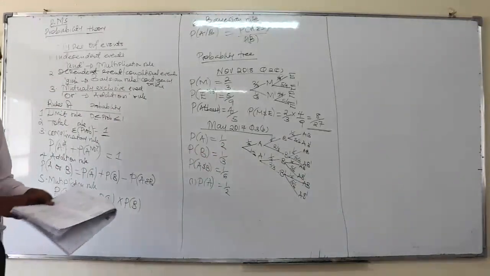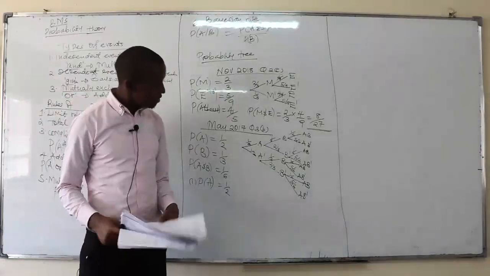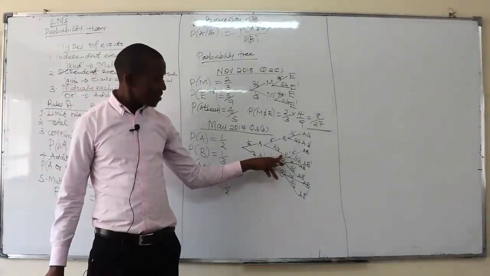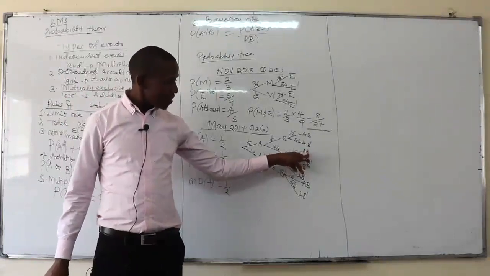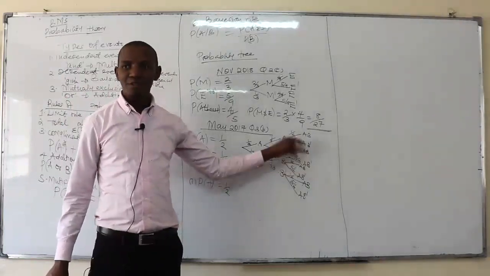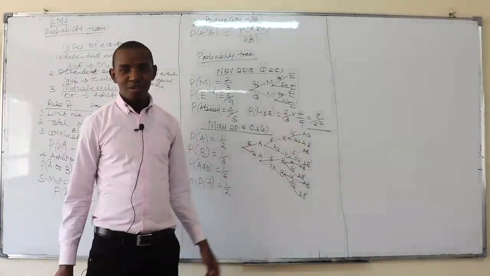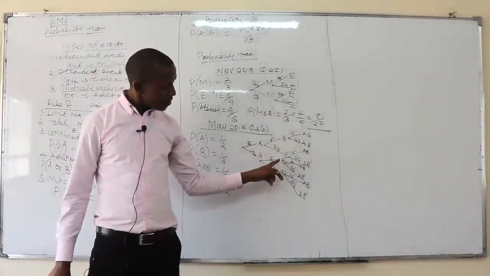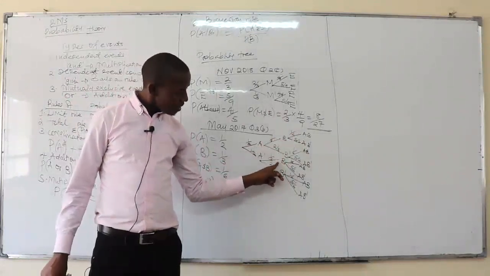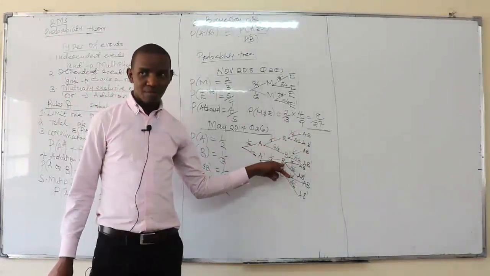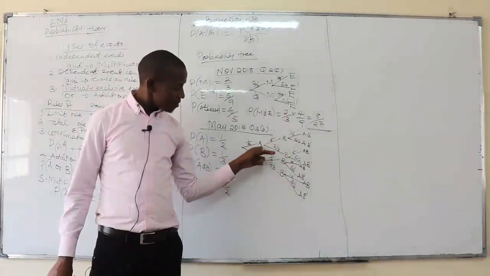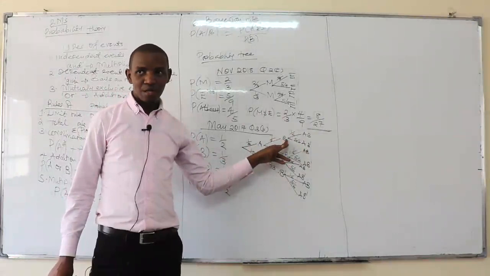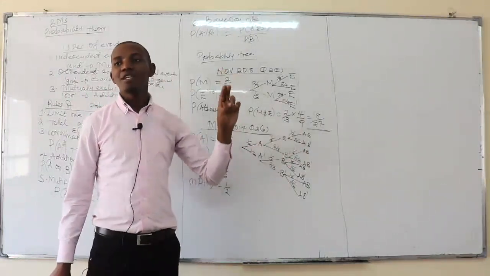B loses. Where else is B losing? Here B loses. Or there is A winning here, but it is either they have a tie or not having a tie. So if B wins, it means A has lost. Then if A loses, B wins, in the first game. So here you see in the second, B is the one who wins. Moving to the third, it is them having a what?